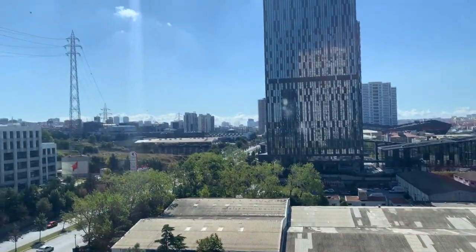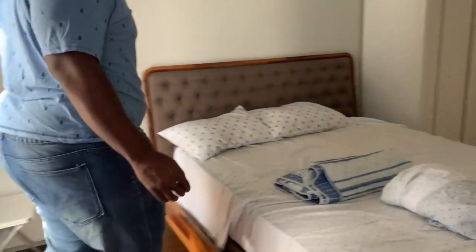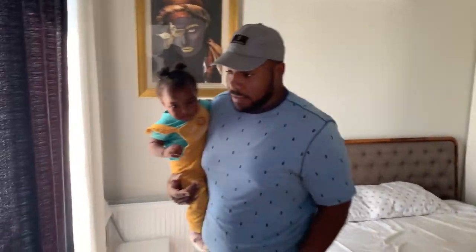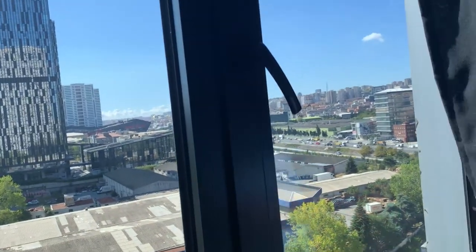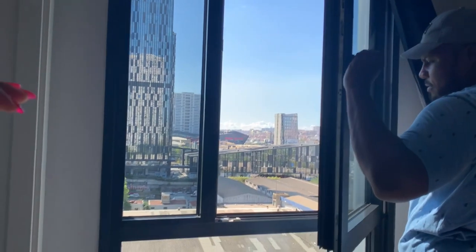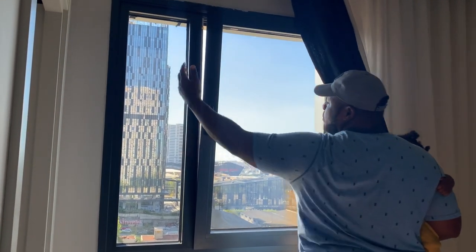There's a nice self-computer desk where you can sit and get some work done and enjoy a beautiful view of the city of Turkey going about their day. And here is the bedroom — it's a full-size bed, a little on the smaller side. It's a nice little room that does the job. And then there's this nice window, which is actually pretty cool — you can open it two ways: all the way out like a door, or from the top for small ventilation.